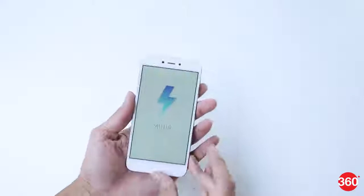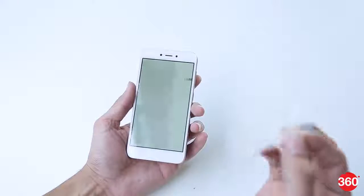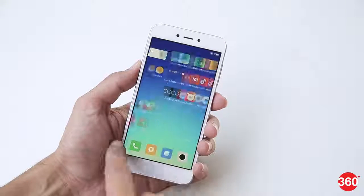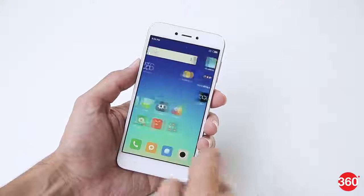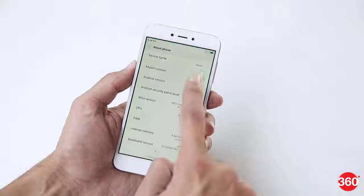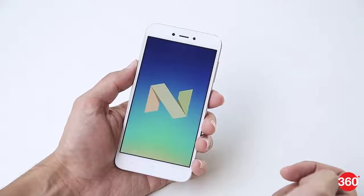On first boot, we see the Xiaomi Redmi 5A's welcome screen touting MIUI 9. The setup process is quite easy. Once that's done, you can see the icons for all preloaded apps on the home screens since there's no app drawer. You can see UI animations in the icons and when scrolling through lists. MIUI 9 is based on Android 7.1.2. The settings are where you'd expect them to be.